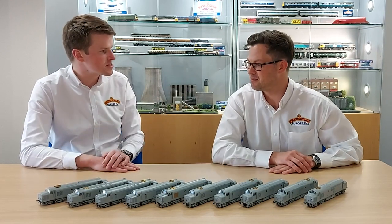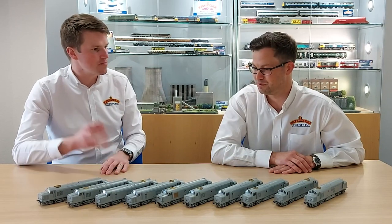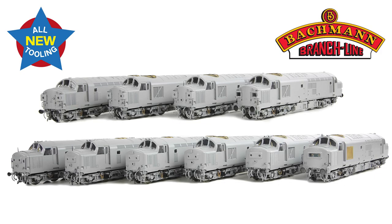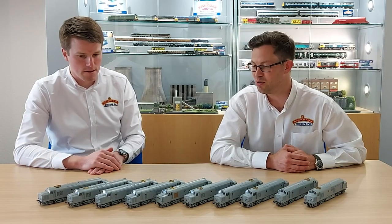We had the 47s this time last year, and to coincide with the DEMU Showcase — a prominent event in the diesel modellers' calendar — we're delighted to present this all-new model. They're at the show today for everyone to see. If you're there at DEMU, you'll see these in the cabinets in front of you. Go and take a look.